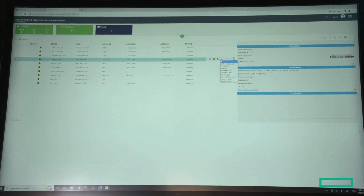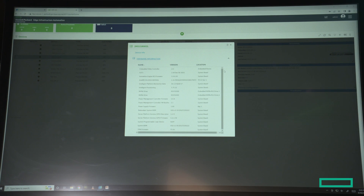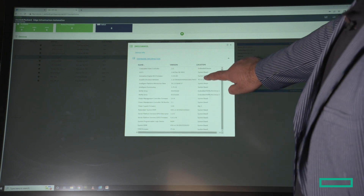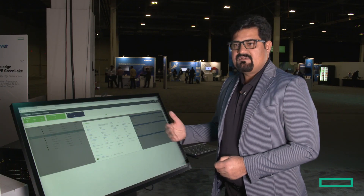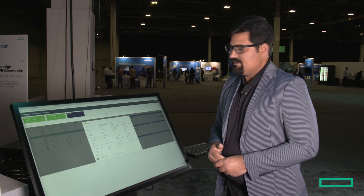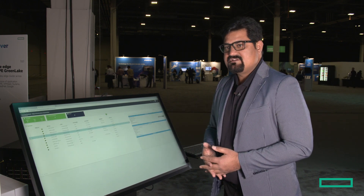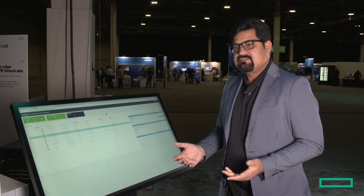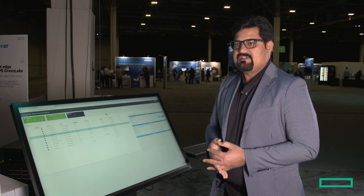We can see our different RAN sites here in some of our labs — for example, a DL110 system. For your entire RAN topology, you can see the full inventory of your RAN infrastructure, including information about firmware and operating systems, and perform routine lifecycle management operations like updating firmware, installing new operating systems, applying security patches, and automating the lifecycle of the VNFs.